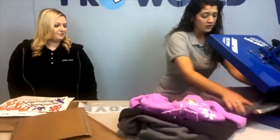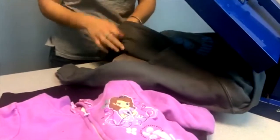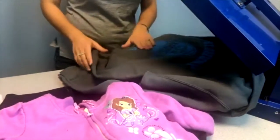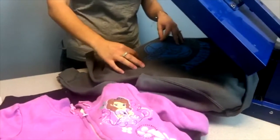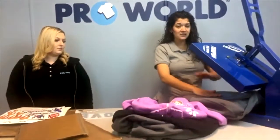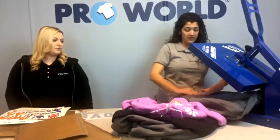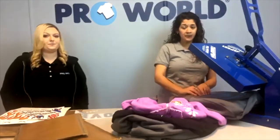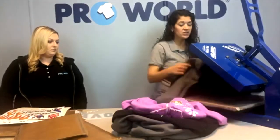Now, you're saying, oh, I'm doing the back of the hoodie, who cares? Well, the back of the hoodie still has the pocket coming on the platen. If I had done this without my pressing pillow, this bottom portion, right here where the ridge is, would not have worked. I would have seen the ridge come through. It would have given me a gap of air, because when you push this down, your heat press is going to stay flat, but there's going to be a gap where this goes down and on this other side. The first thing that's going to hit your top platen is this ridge, and that's going to affect your transfer on either side of the ridge. All right, so how do you do this?